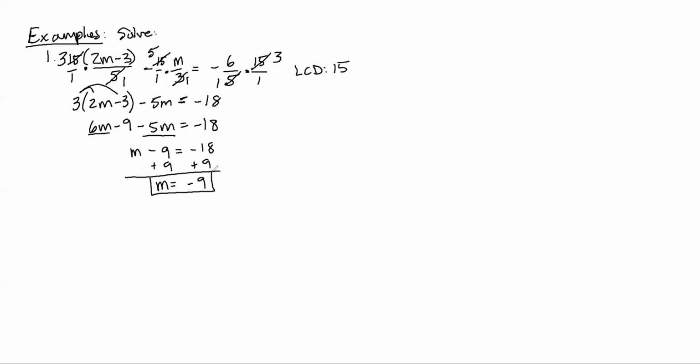All right, let's go ahead and try another one, and let's introduce some variables in the denominator. So let's see which one I want to do first. Let's do this one first. All right, so number 2 here, we're given 4 over x squared minus 3x equals 1 over x squared minus 9. And now first thing I'm going to do here is I'm going to factor the denominators. Now I'm going to go ahead and actually rewrite this equation. And I'm going to do it off to the right because I didn't leave myself a ton of room.